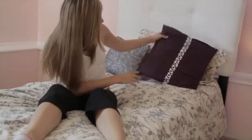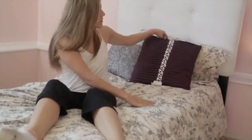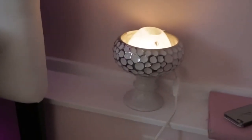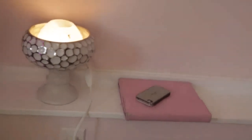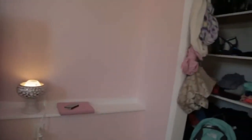This is just a gray sequined pillow — I got it a year ago on Hot Look — and a purple pillow with little gems on it. On each side of my bed, I have this little vase from Target and inside is a lamp from Ikea. This is also where I keep my iPad and my phone usually. And then on the back of my bed, I have these LED lights. They look really cool when it's dark in my room, but when it's light you can barely see them.